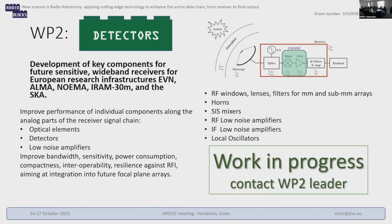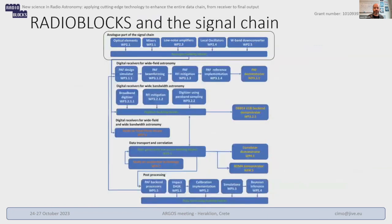You alluded to this a little bit in the context of Argos specifically, but what is the general strategy? What actions are you going to take to ensure that all of this good work finds operational applications in existing and future telescopes? Because there's always the danger that there are lots of insights and some demonstrations, but it doesn't really manifest into something that's being used for cutting edge science. What kind of strategies are you going to take there?